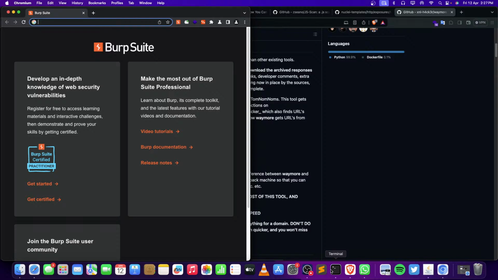Suppose there is an example: if you are going to use Wayback URLs, let's say JS files, where there is user disclosure, the simple WP JSON user disclosure. If that one is patched, there are multiple JS files that can still access that exact disclosure. So you can also do that using JS files because they can help us in a lot of bypasses.